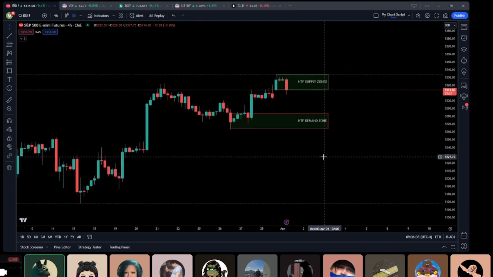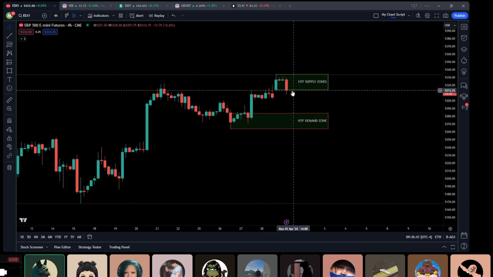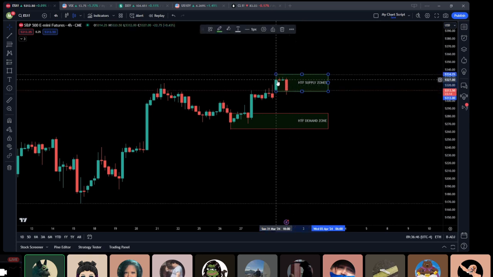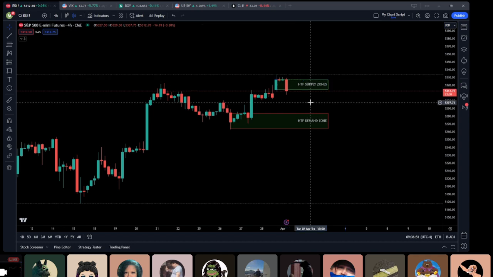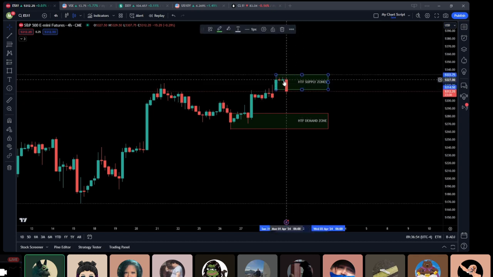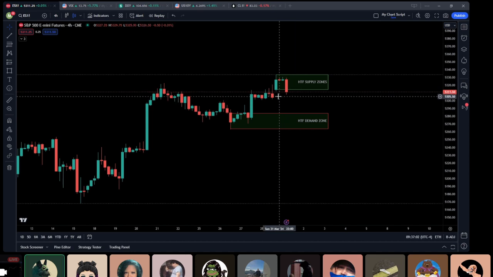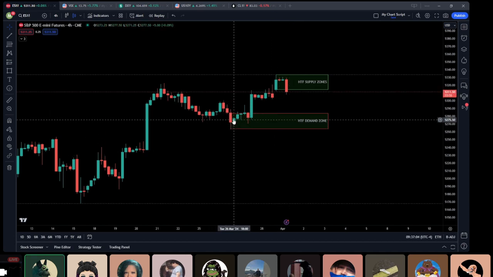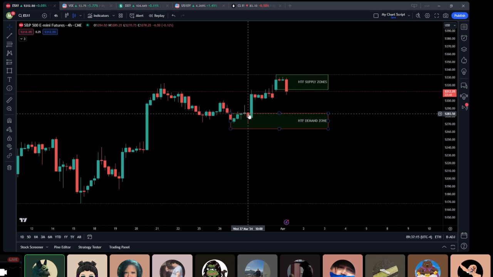All right, there are many different ways to draw a supply or demand zone. You can do the entire width of the candle, right, from the top of the wick to the bottom of the wick, or just the bodies. What I'll do is, if it's a swing high, I'll do the top of the wick to the bottom of the body of the candle. As you can see here, I don't do the wick there. As you see, it's vice versa for demand zones, where the top of the wick does not get included. You ask 10 different people how to draw a zone, you're going to get 9.5 different answers.